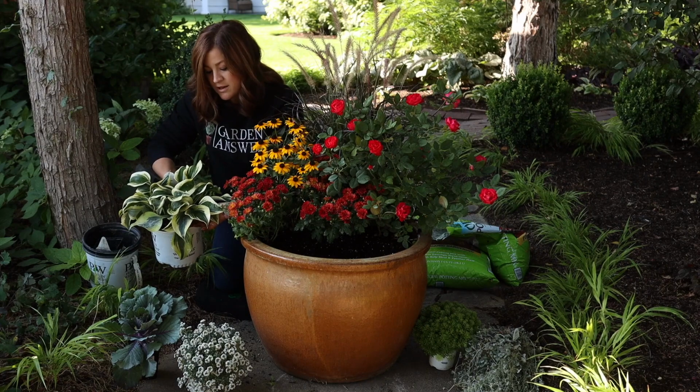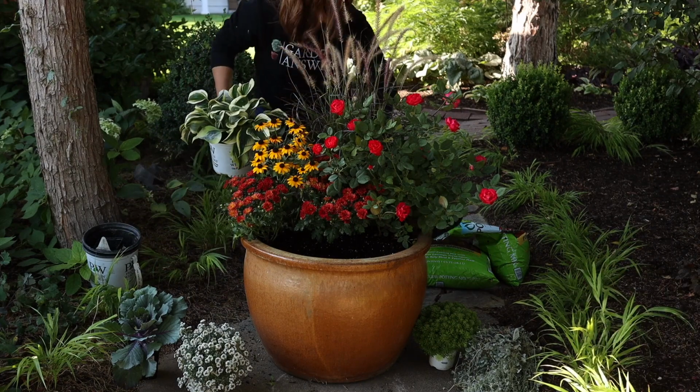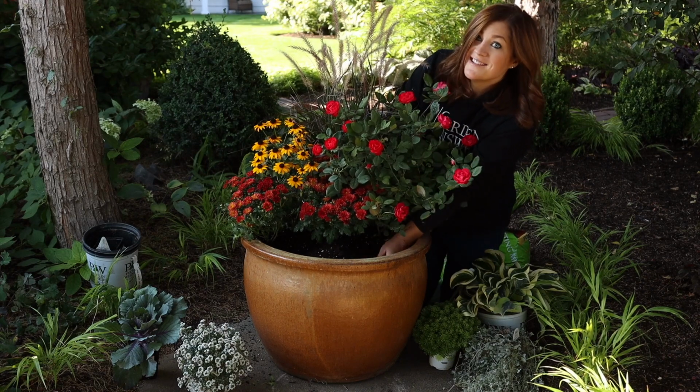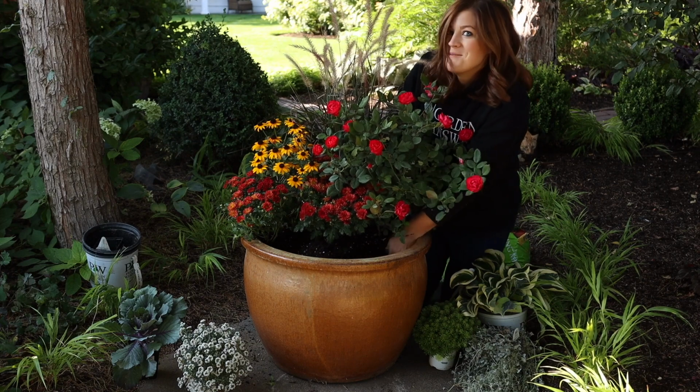The next plant I'm going to use is this Autumn Frost Hosta on the other side, kind of underneath the rose. I actually don't think I'm going to be able to fit all the plants I brought up here. Are you surprised? That's pretty unusual for me. Usually I find a way to make it happen.